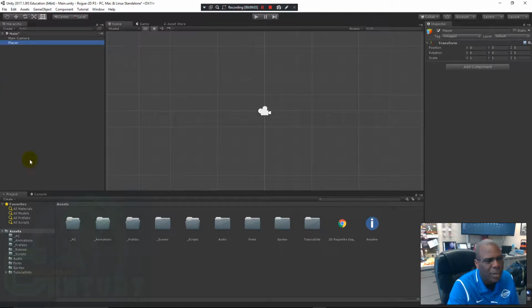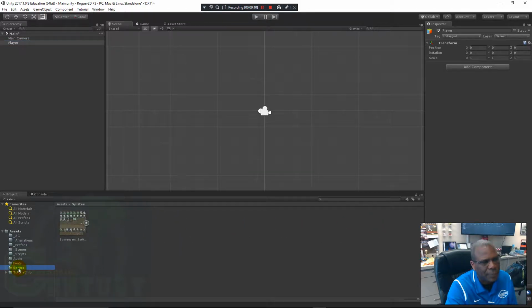The next thing we want to do is there's a folder called Sprites in your assets. So in your sprite sheet folder is this sheet that has all the images for the animations for our game.